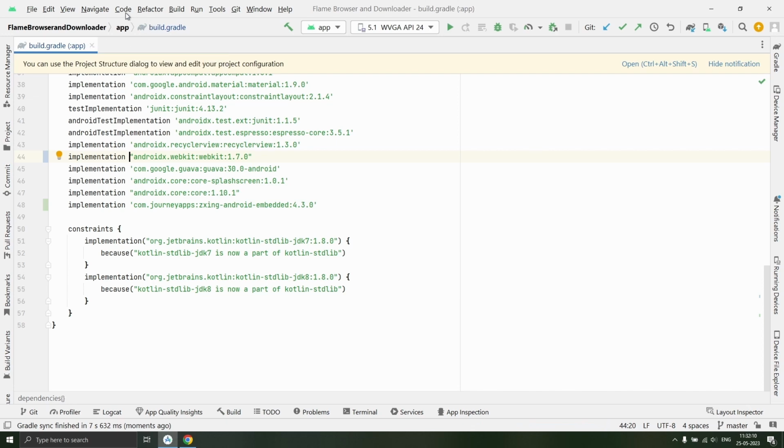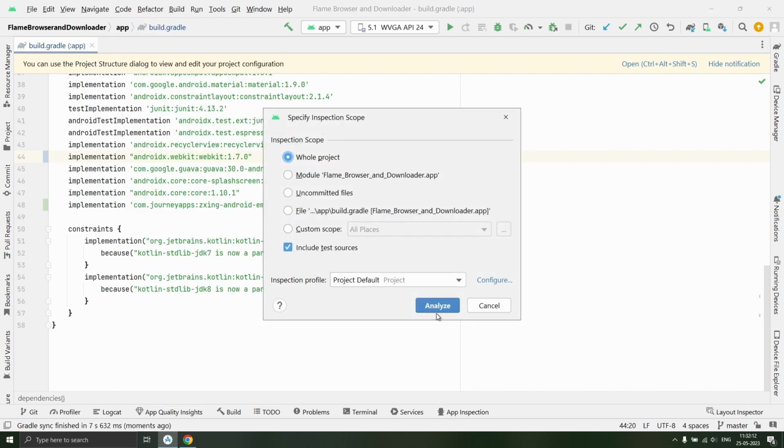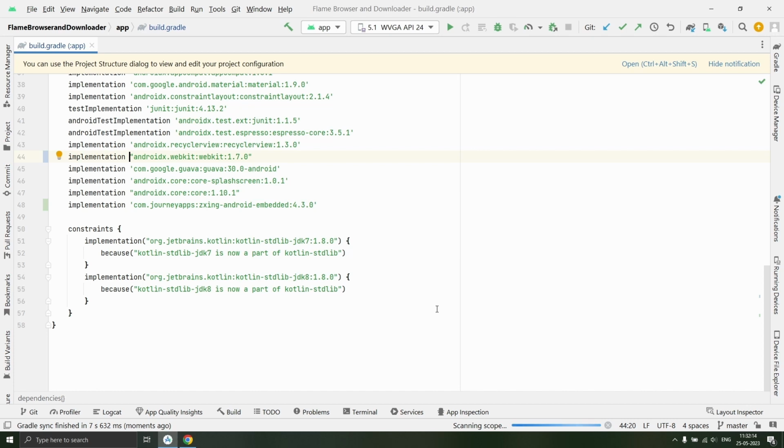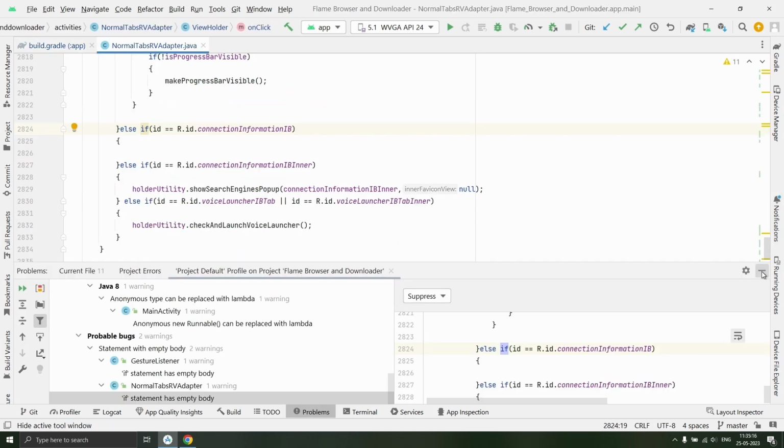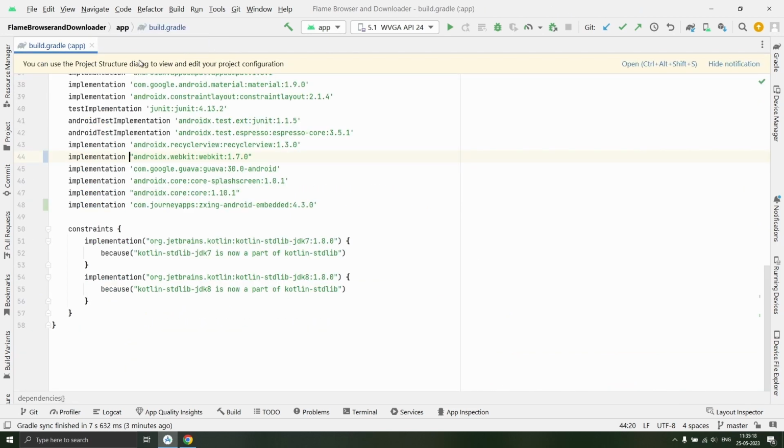Then after that we will analyze our code to check if there are any new warnings, since we updated our WebKit dependency to version 1.7.0. Now we do not have any new warnings after updating our dependency.